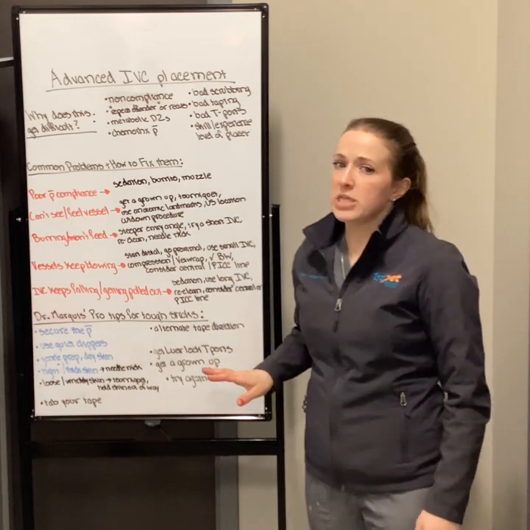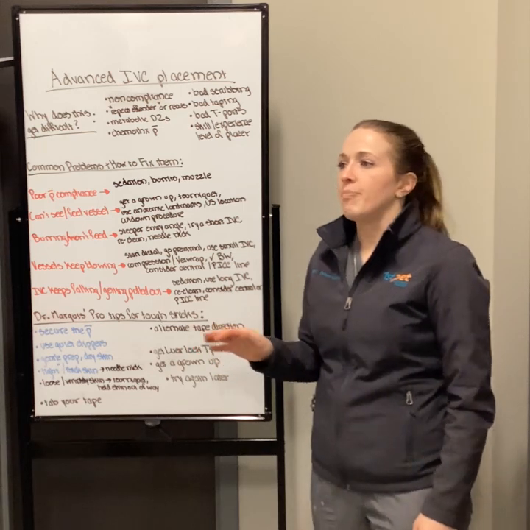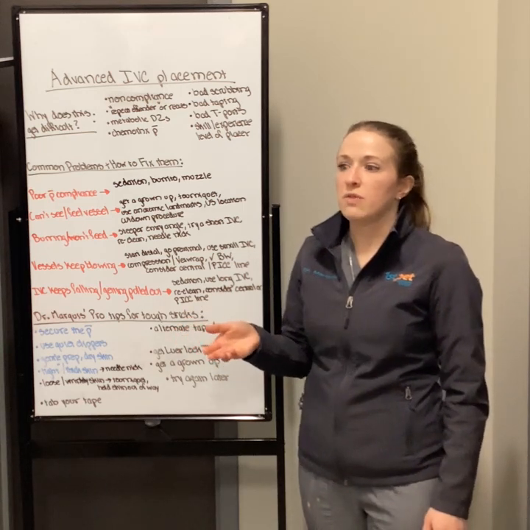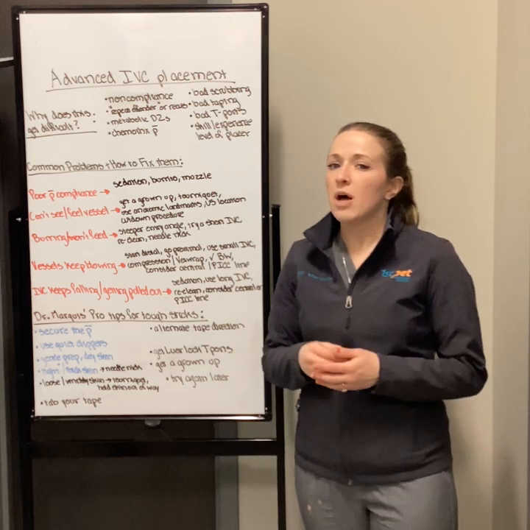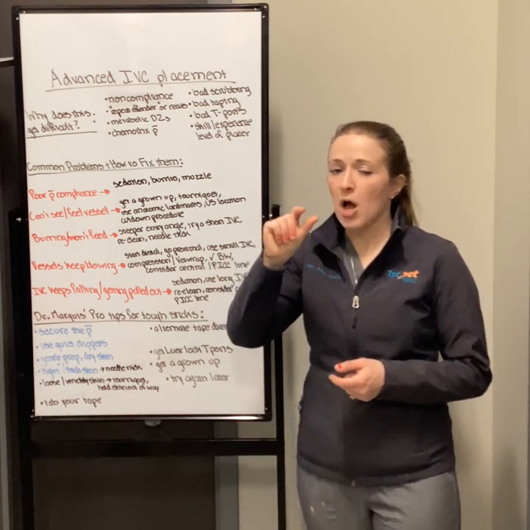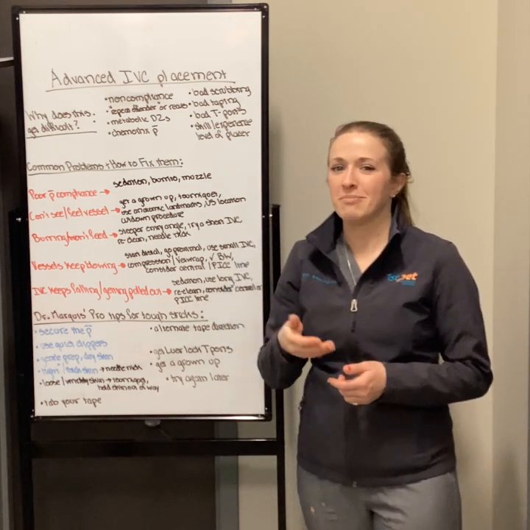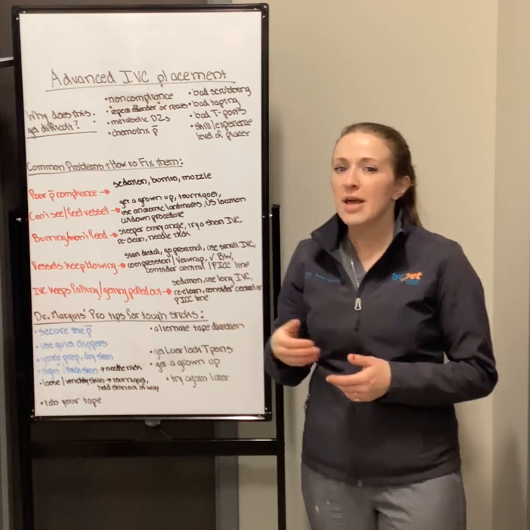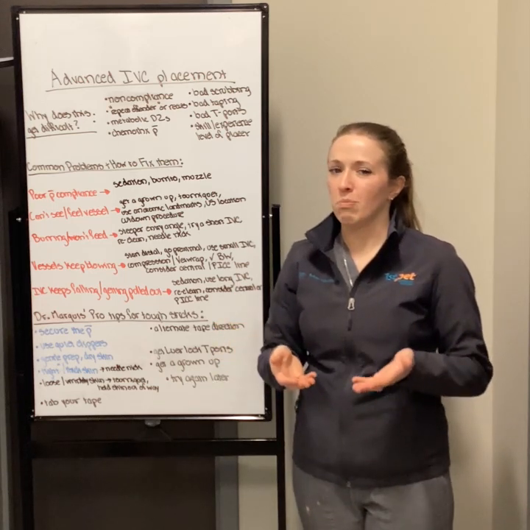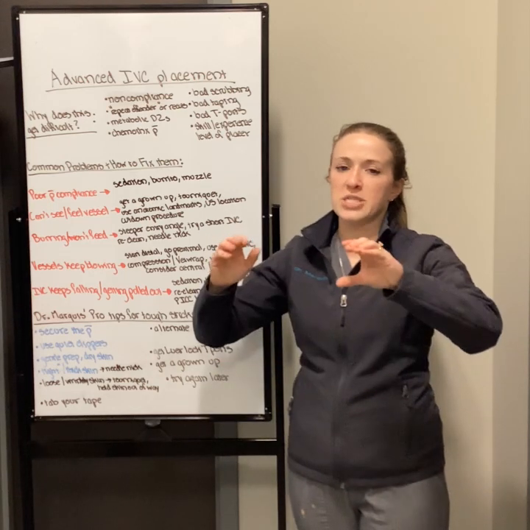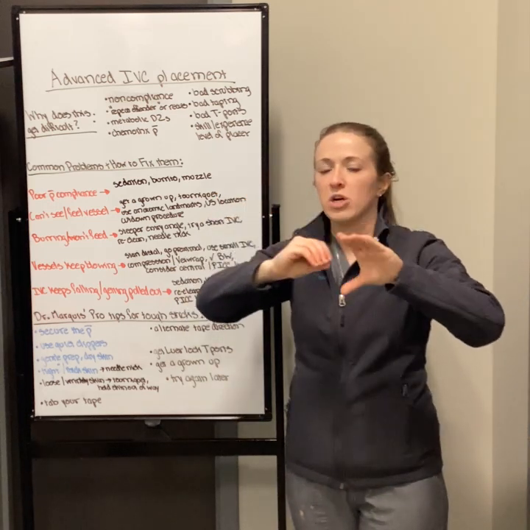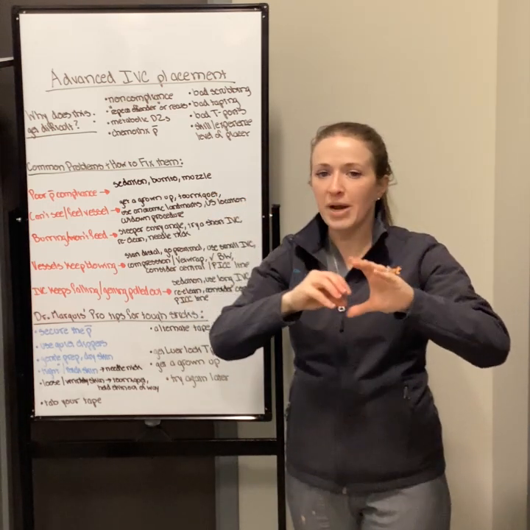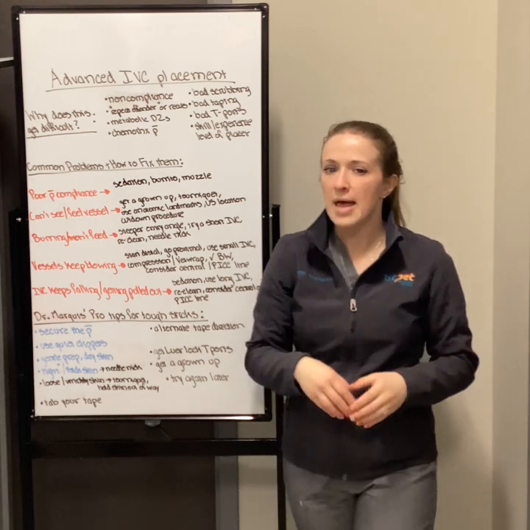Invest in luer lock T-ports. Obviously I'm biased, I think these are probably the best way to secure your catheters. Because they have a screw cap, kind of like a lid on a jam jar, they're going to be much more secure than a slip tip, which is just like point A, point B, this goes here, and it's just held in there by its shape, like a puzzle piece.